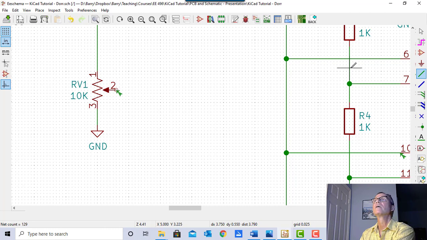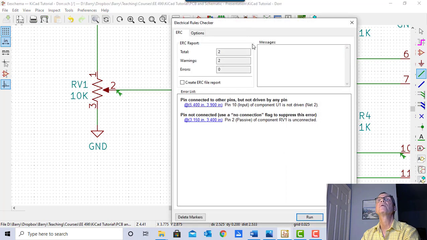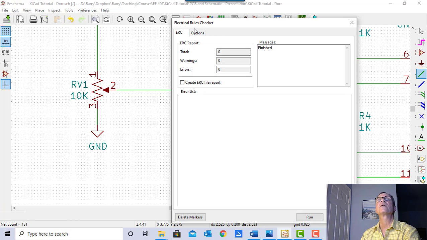We'll get our wire tool. I'm not going to start here because if I did, I'd have to follow the grid and know where to start. So I'm going to start over here because it's easier. I'm going to go over here and double click. Now I'll save my work and go back to the design rule check. And we have no errors in this schematic.